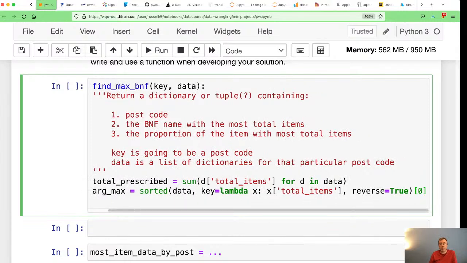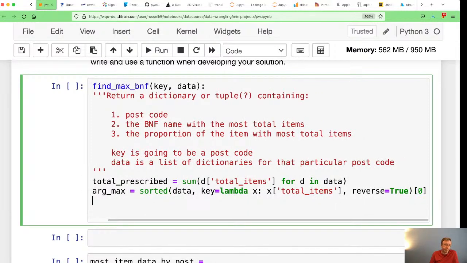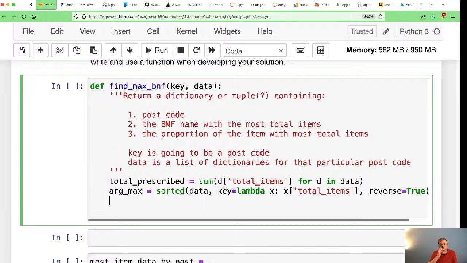So my BNF name is the argmax's BNF name.